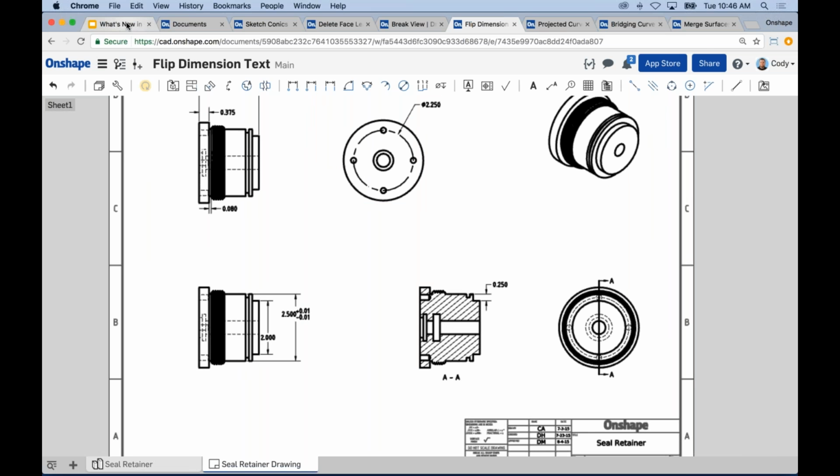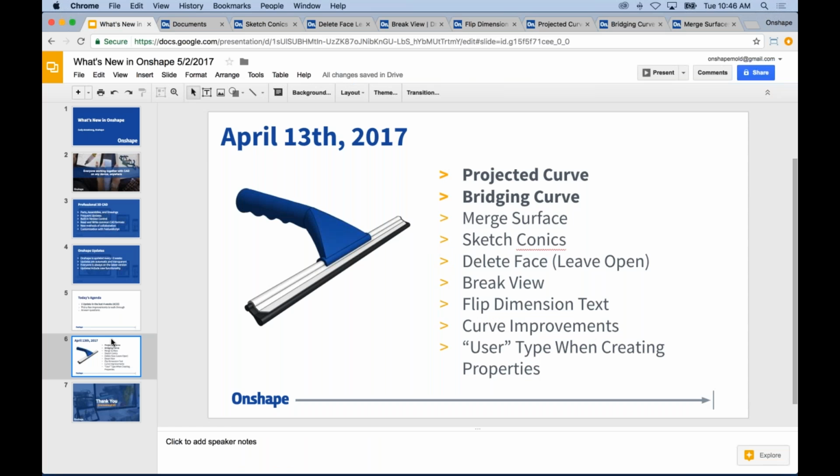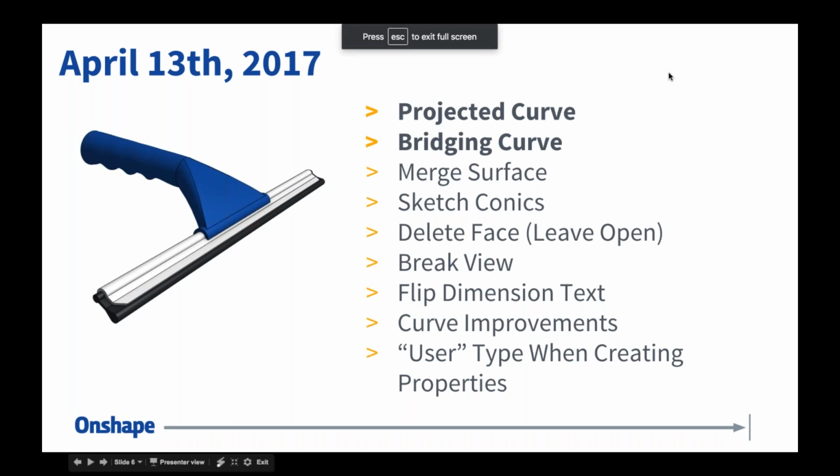All right, so the next one that I wanted to mention, this is just general curve improvements. I've already briefly mentioned it, so I won't get into too great a detail, but in general, you'll see curve improvements. Now, curve improvements include the projected and bridging curve that I showed you. Obviously, new commands are curve improvements. But in general, curves are treated more uniformly throughout Onshape, and that means that, as I showed you earlier, curves are going to show up in the parts list now. In the past, they didn't. So if you create a helix, for instance, you didn't see it as a separate thing in the list of curves. Now you do. The reason that's useful is you can delete it, you can rename it.